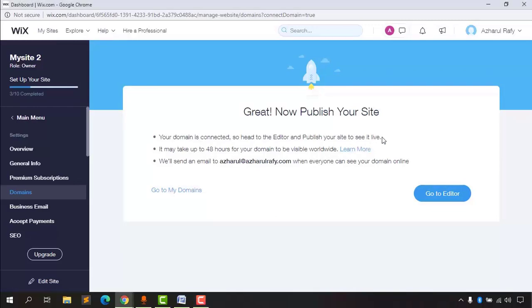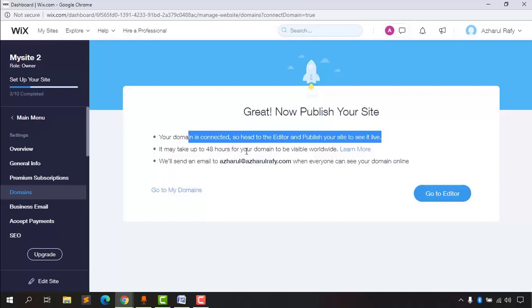So we have verified our domain name, we have connected our custom domain name with our Wix website, which is going to look really professional, and it might take around 48 hours to get our domain name fully activated. So please don't worry if you see any error right after publishing your website, and Wix is going to send us an email when the website is fully live. So let's go to the editor, and then we are going to publish the site as of now. Let's just wait while it's being loaded.